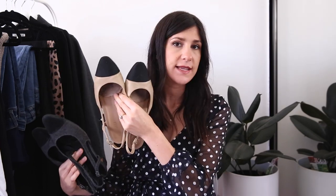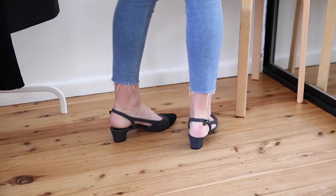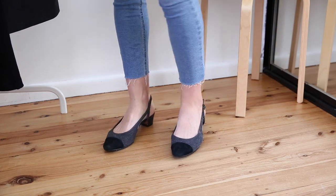They are such a fantastic dupe for the Chanel two-tone pumps - a fraction of the price and very well made. I've had these ones for 18 to 24 months, and my beige pair even longer - about six months longer than the gray pair. These ones are leather with a fabric toe cap, and the others are a felted wool with a suede toe cap. I love the almond toe - I think it's very flattering. If you don't like pointed toe shoes, these are a great alternative that will still be elongating. They fit true to size; I'm a US 9 or European 40 and got them in my usual size.